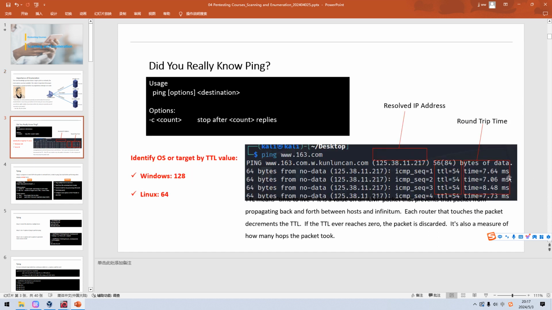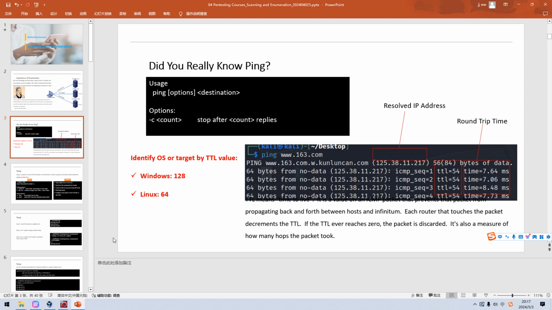Okay, and we have some options to do the scanning. The first one, of course, the very basic one, is ping. We can do ping to know whether the target is online or offline. If you really think that this is so simple, you will be wrong. The ping command or utility can provide more than what you have already imagined.